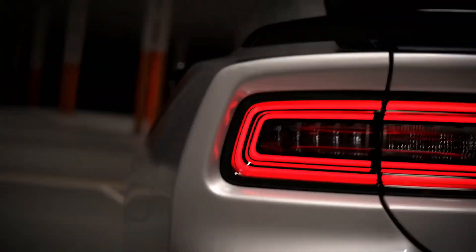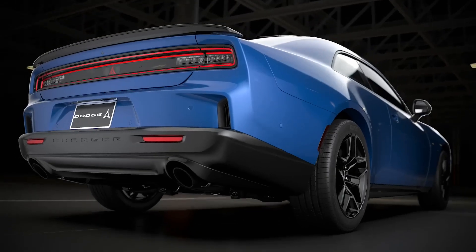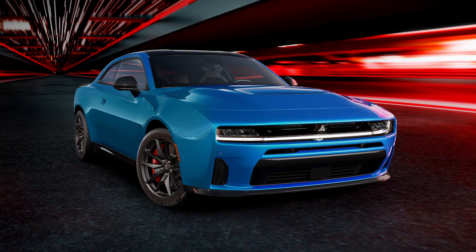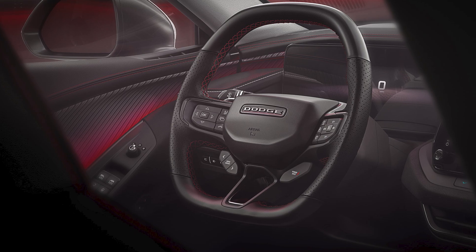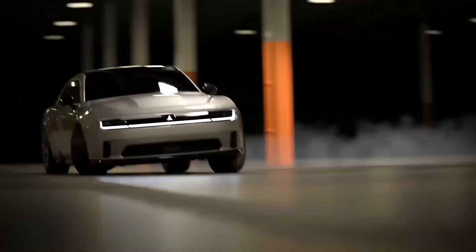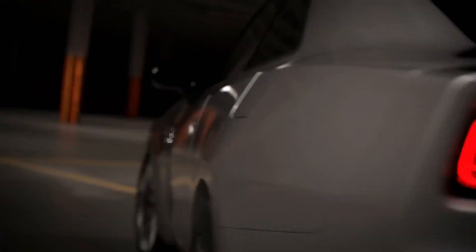In 2025, the Hurricane engines will appear in the Charger Daytona, where they'll be known as the Six-Pack engines. The standard output version creates 420 horsepower and the high-output version produces 550 horsepower; both are standard with all-wheel drive, though the system can be disengaged. You can also get creative with the Power Shot button, Donut Mode, and Drift Mode. The Power Shot button, on the bottom-right of the steering wheel, unleashes 40 more horsepower for 15 seconds. Donut Mode allows the vehicle to spin only the rear wheels and rotate around its front wheels without traction control interfering.